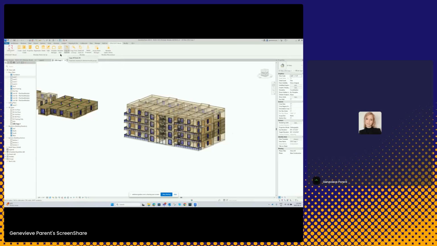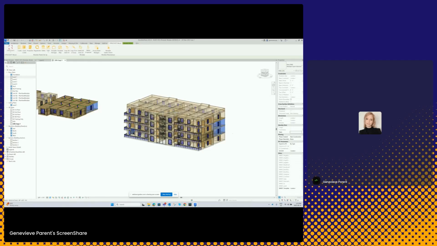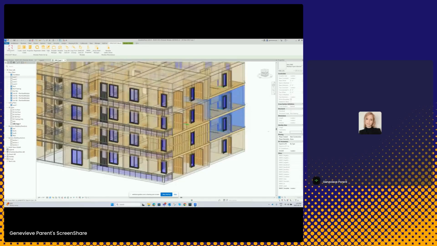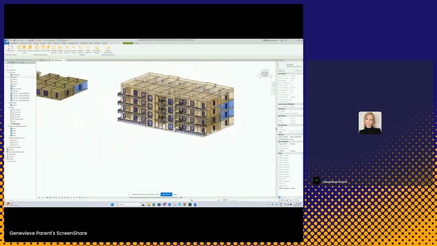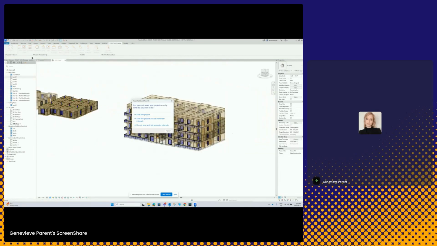So very, very important. If you're using the delete here, you are only deleting that model group. And if you are using your delete all same ID, you are going to be deleting all the other ones that are associated. So for example, if I click here and I say OK, and I delete all my panels. It didn't delete the floor panels, but it did delete all the wall panels. Okay, I'm going to go back.